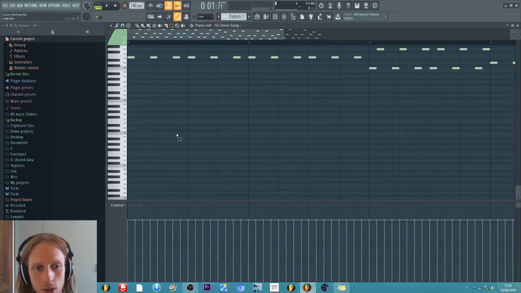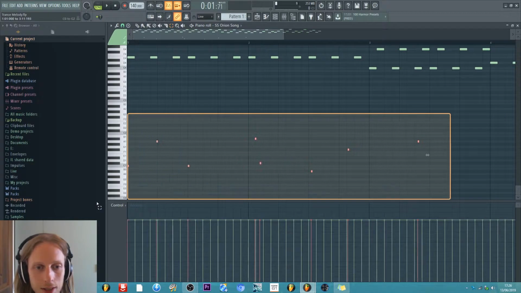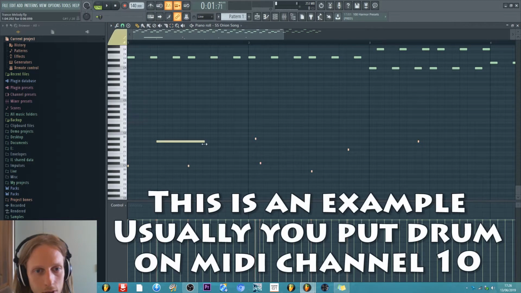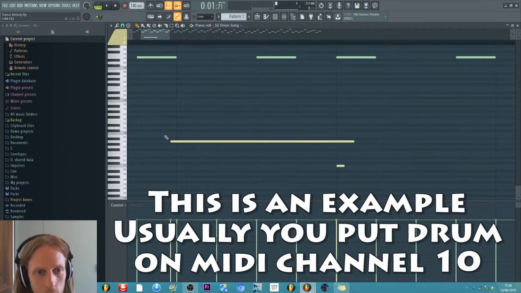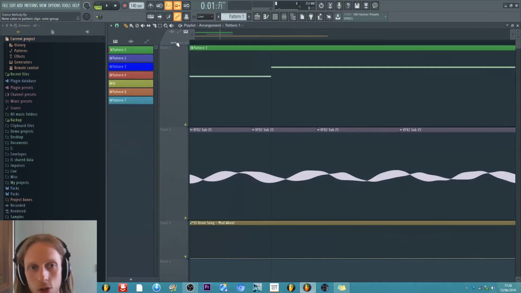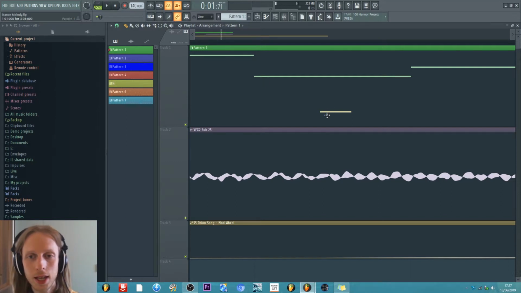And then below you have the notes of the drum. So let's suppose this is the drum. You're going to select these notes and change the color to 14. And you have these notes that are, I hope you can see, in yellow. So if I select notes here, you can see the notes in the first MIDI channel are in green, and this one is in yellow.